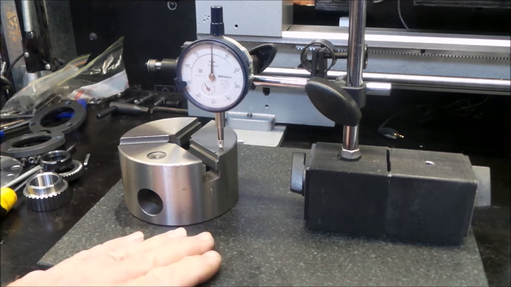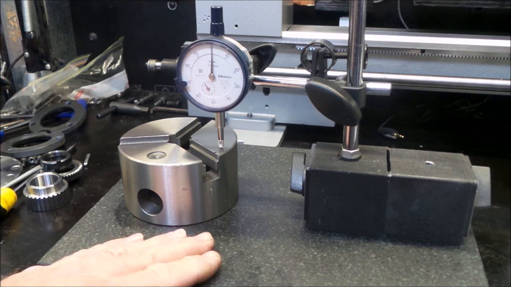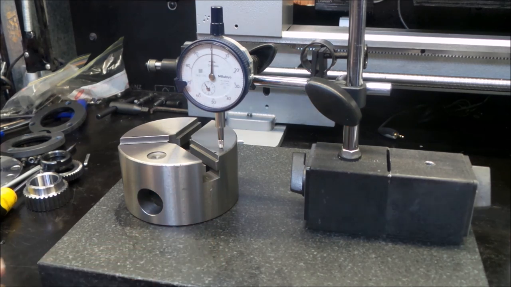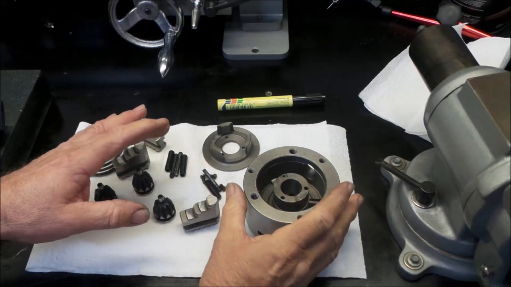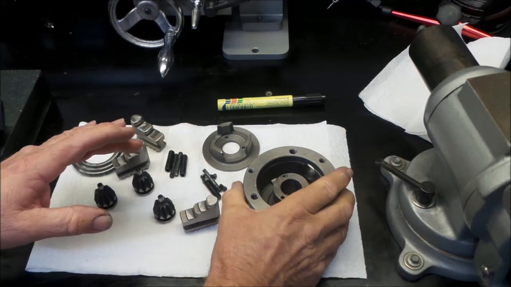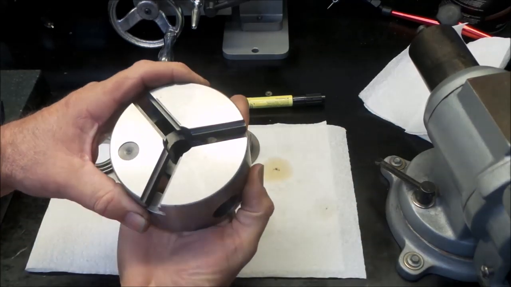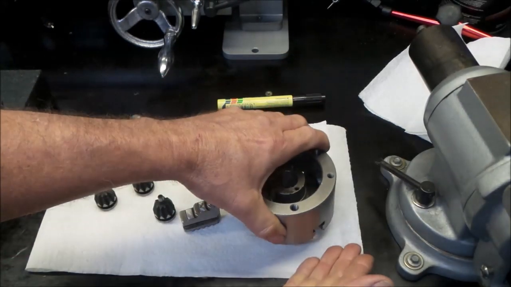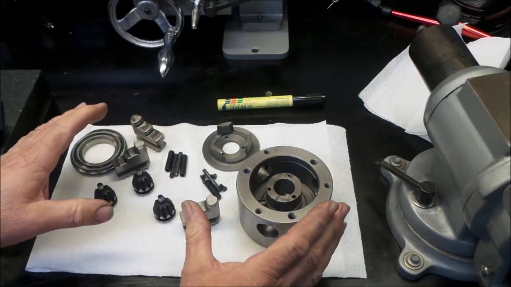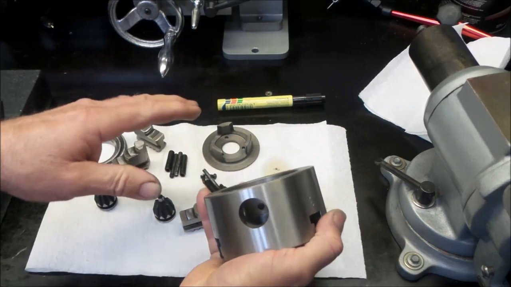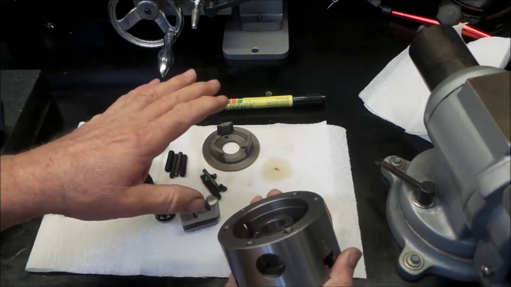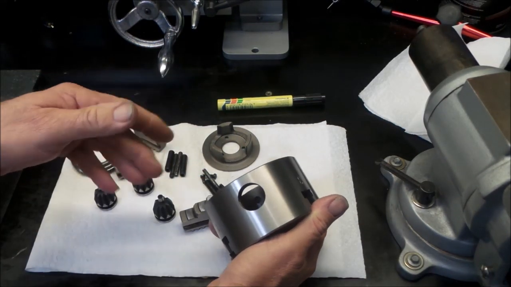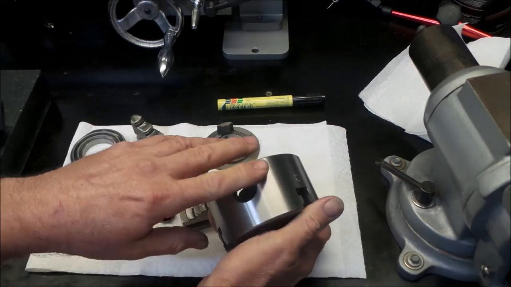While I've got it here, I might throw the jaws in and take a couple of measurements. See how that looks. So I obviously can't put any jaws in without actually rebuilding this thing. I'll give you a bit of a look at it now. So here she is. All the components all nice and clean. I've actually done it twice. I cleaned it the first time, and then went over it all and deburred everything, and then cleaned it again.